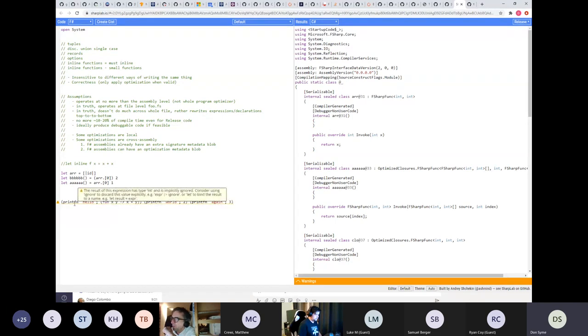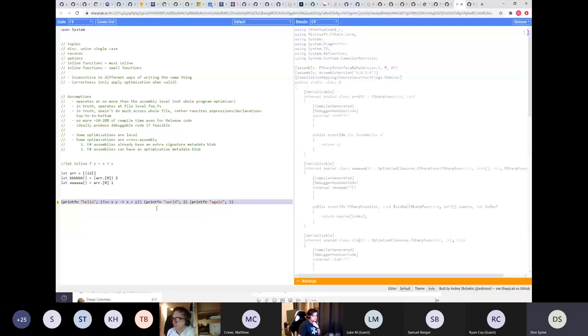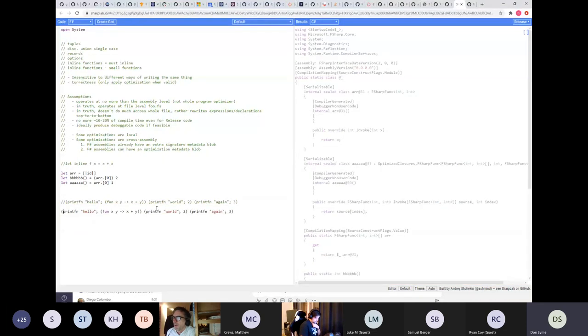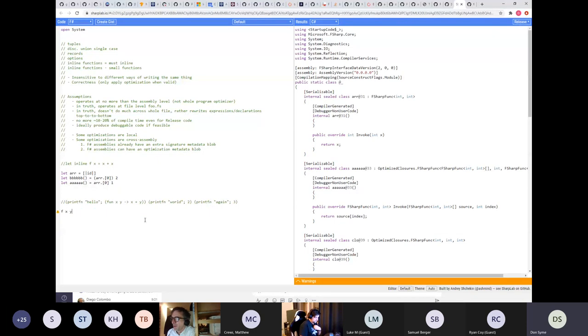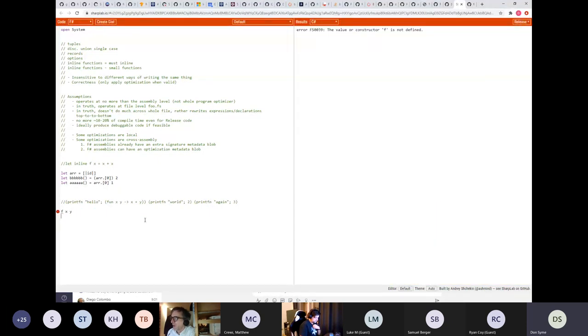There are several options that it could do. It could evaluate the function. That's obviously got to be done first. And then evaluate the argument. And then apply the first and evaluate the next argument and then apply that. But that's actually not what happens. There's a bug here. I will curse myself, but it's always possible. But what it will do is, if you have f x y, it evaluates f, then x, then y, and then applies both arguments. And it's important that it does that because we then get to use this InvokeFast too on functions.